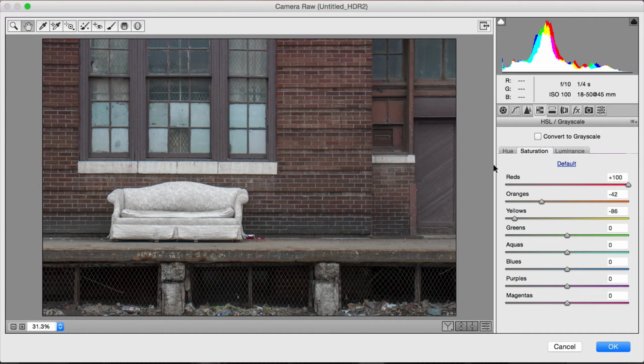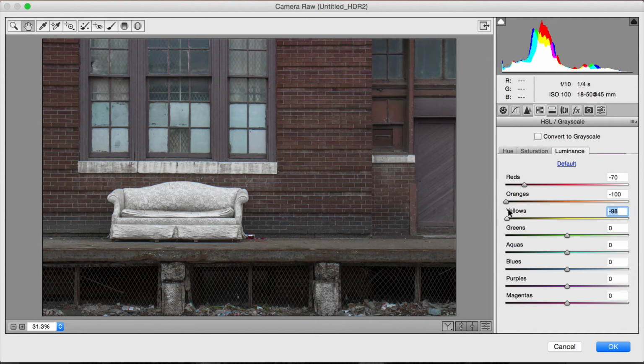And I tend to keep things a little on the flat side because we're going to build contrast as we go. So let's look and see if there's any other colors we want to enhance or bring out, lightness wise. Since this couch is so white, maybe we want to go into our luminance and darken the scene around us a little bit here by cranking down the oranges and the reds so that this couch sticks out more. We can even bring the yellow down a little bit, and that makes that couch stand out even more. It gives it kind of more of an evening type of feel.